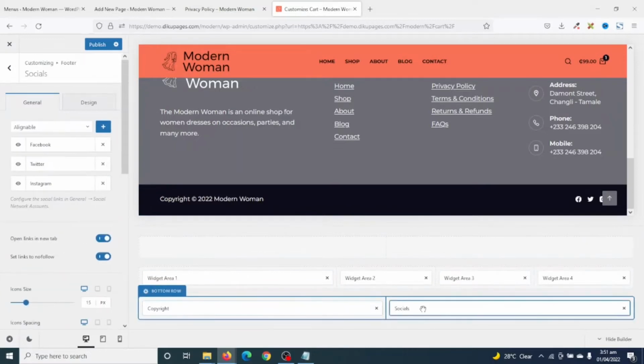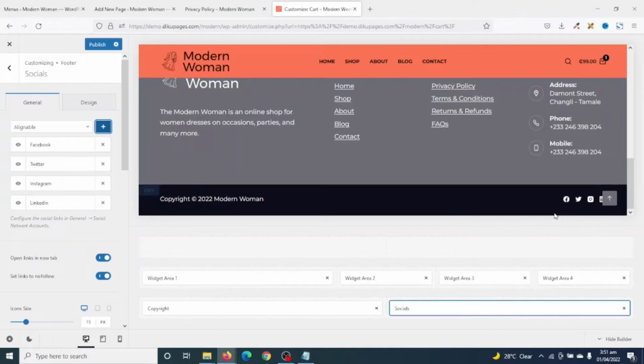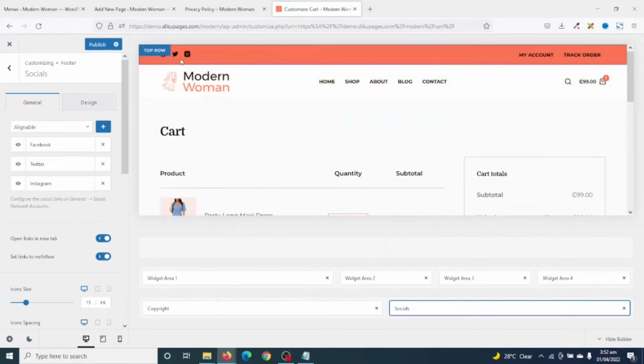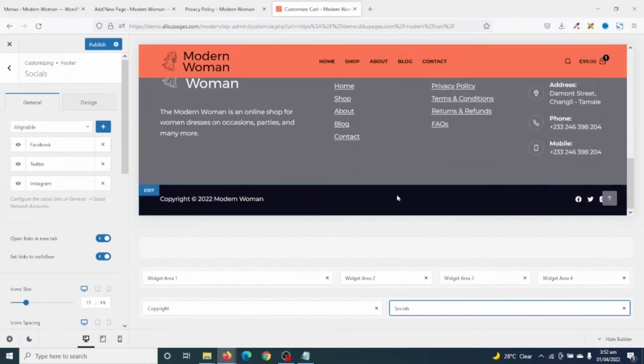Next is socials. Click on it. So these are the various social media icons I have. You can add as many as you want depending upon what you have right here. So for instance, if I want to add LinkedIn, I just select it, then I click on the plus icon. It will be added and you see it right here. And always make sure it is open in new tab so that your visitor will not leave your website. If you don't need a particular one, just click on the X icon and it will go off. Perfect. So if I go to top, I also have the same social icons. However, this is not where you set the social media links. I'll show you where. So my footer section is done.